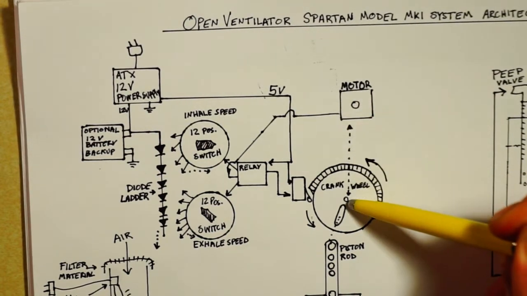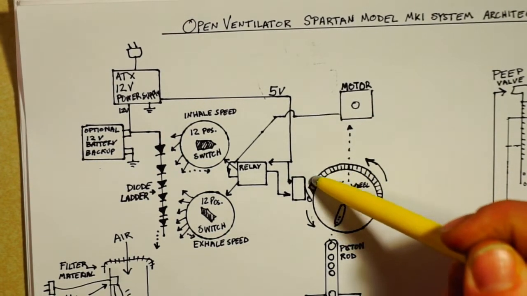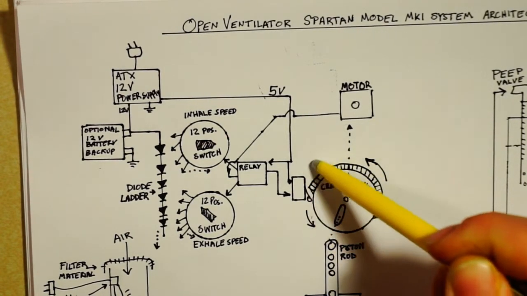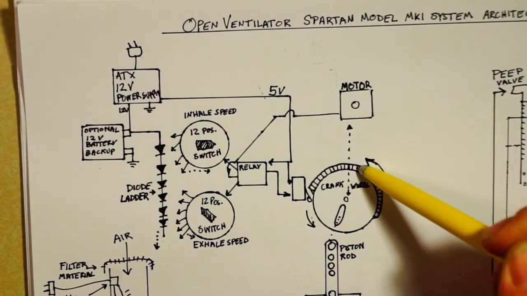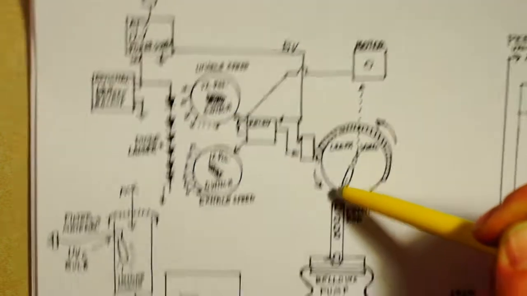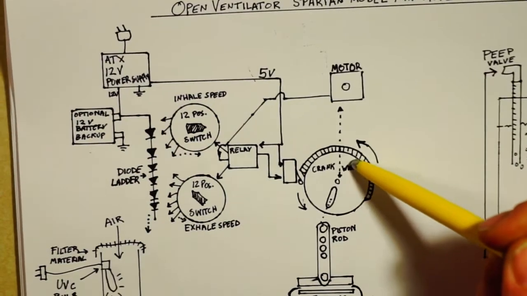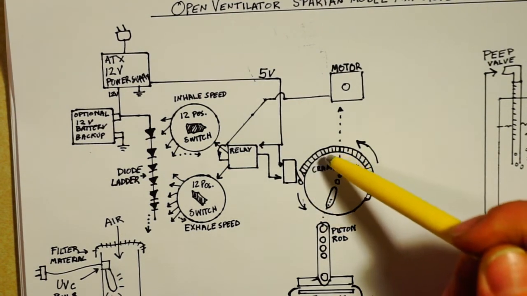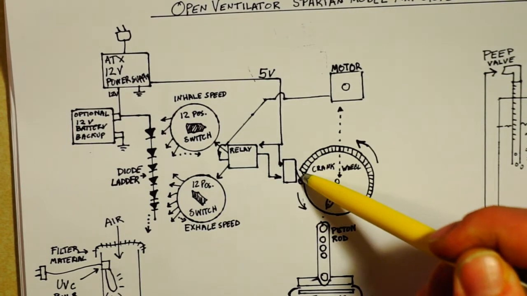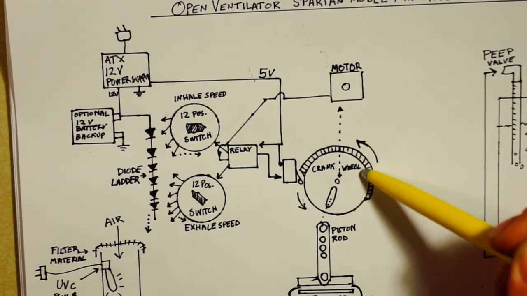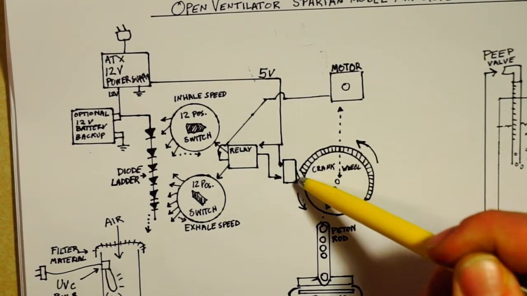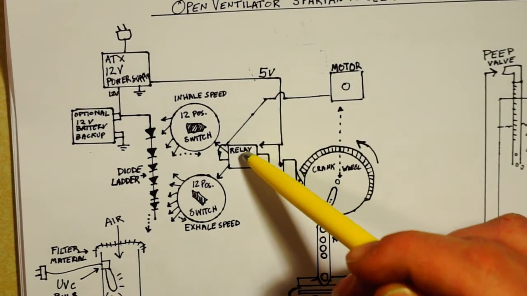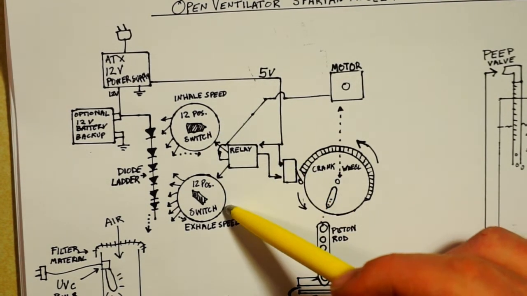The motor turns this crank disc. The outside of the crank disc has this semicircular cam. It's 180 degrees, so that when the crank is moving down and pushing the bellows over here, we're on the inhale cycle for the patient, and the limit switch is open. On the exhale cycle, when this crank comes around, the cam comes into contact with this limit switch, closing the switch and changing the relay from inhale cycle to exhale cycle.